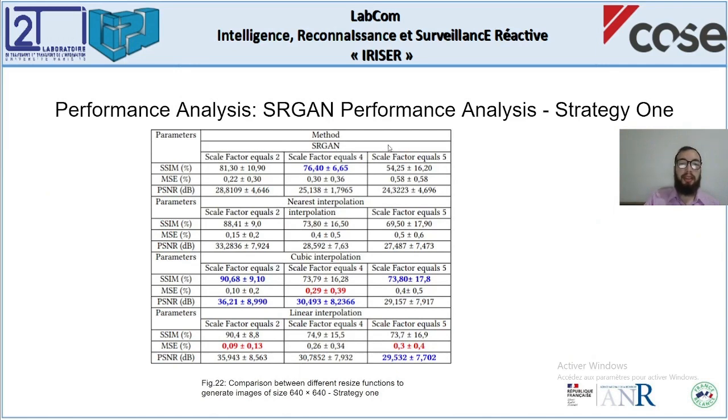Some of our references, and also one annex that I wanted to show you, the quality of the SRGAN. For the scale factor equal to 4, we had one of the greatest quality generated models in relation to the other transformations, also in relation to the symmetry, and also in relation to the error and the noise. And this is all.